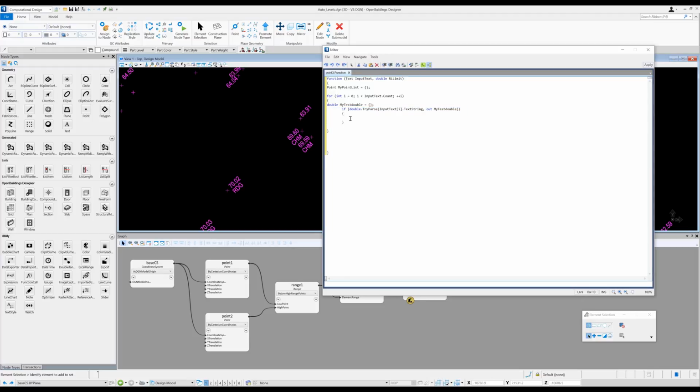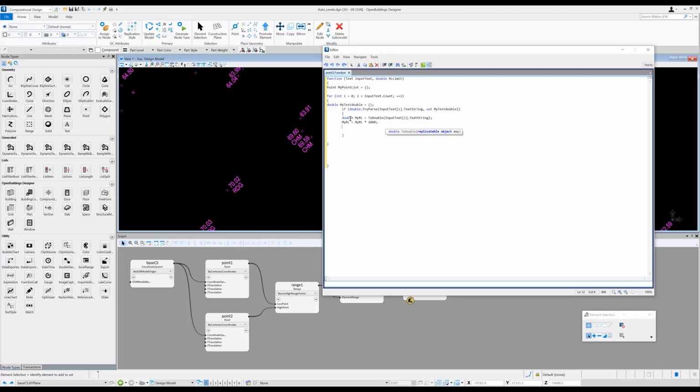Now we have checked the text will convert into a double. Let's do that in the next line. So we set up a double called myRL equals to double with open brackets, inputText brackets i dot text string, close brackets, and then a semicolon. Now we can use the myRL to create a point. However, in this file, it is in millimeters, and the RLs are listed in meters. So first we'll have to run a quick conversion. And for the next line, we'll type in myRL equals myRL times 1000.